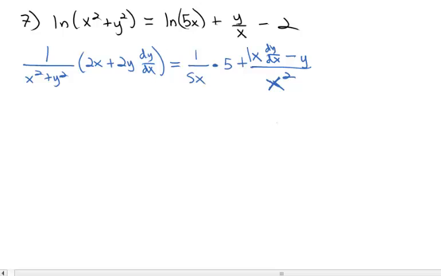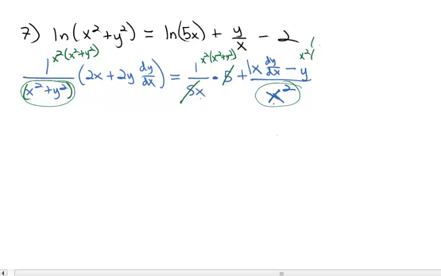We've got some denominators. We've got x squared plus y squared, that's a factor. The 5's divide out, which is nice. So we really have an x and an x squared, and x squared already counts that x factor. So I'm going to multiply every term by x squared times x squared plus y squared to clear the fraction. X squared times x squared plus y squared, x squared times x squared plus y squared, and x squared times x squared plus y squared.